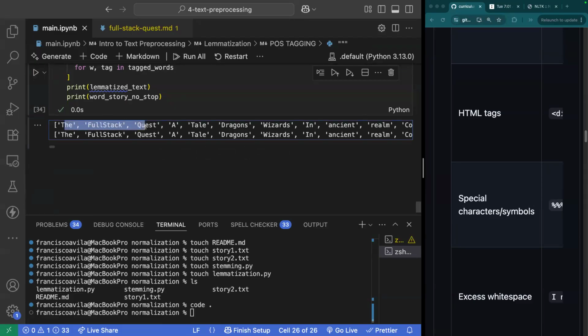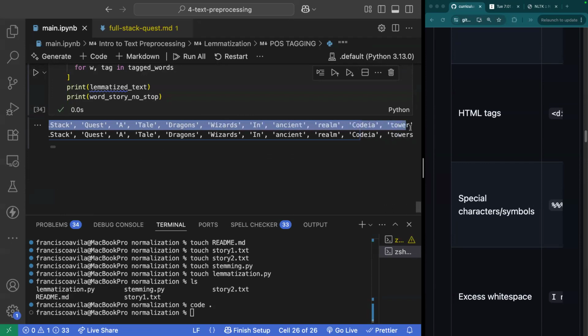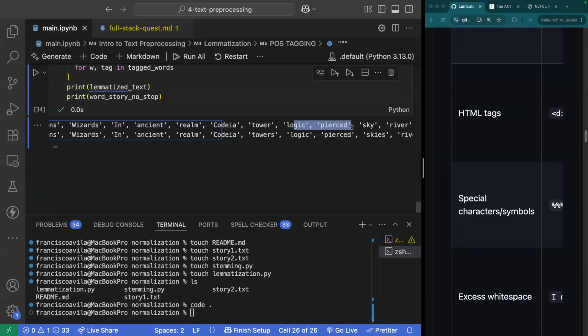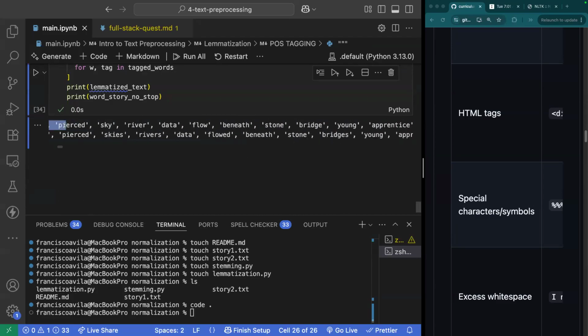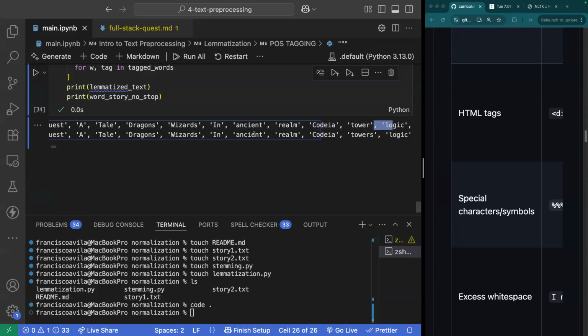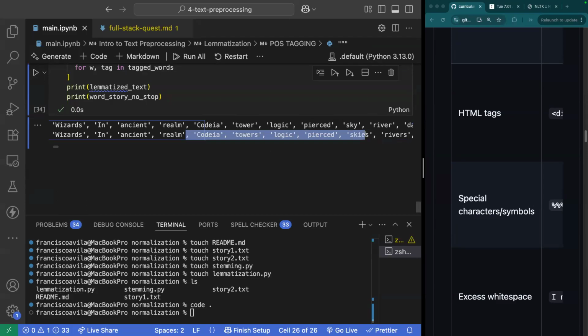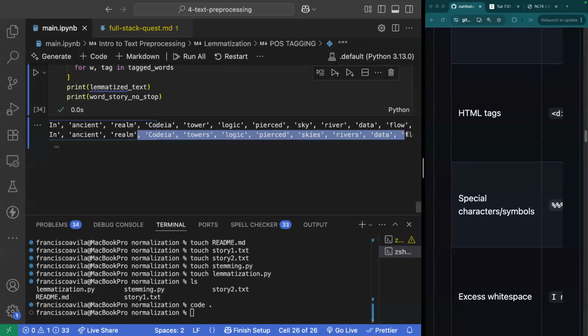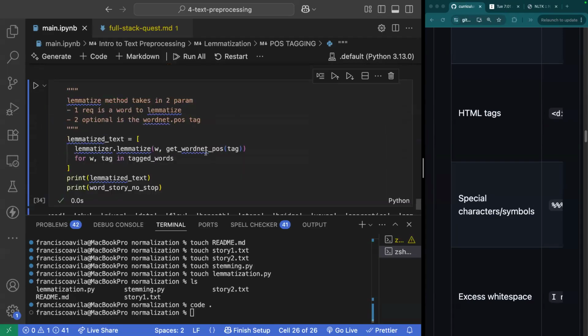We can see that our lemmatized text and our word no stop has changed a bit. So for example, towers is now tower. Pierced still remained as pierced. It works different than stemming, right? Whereas stemming would have just turned that into pierce. There's sky instead of skies now. River instead of rivers. Flow instead of flowed, and so on.